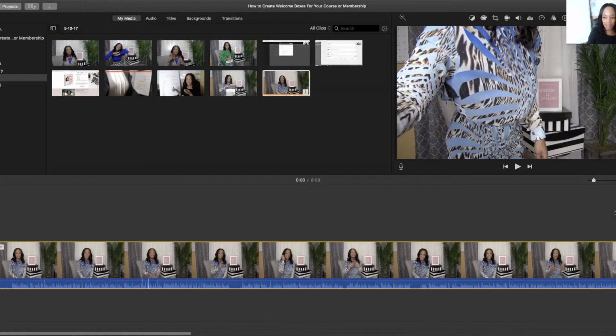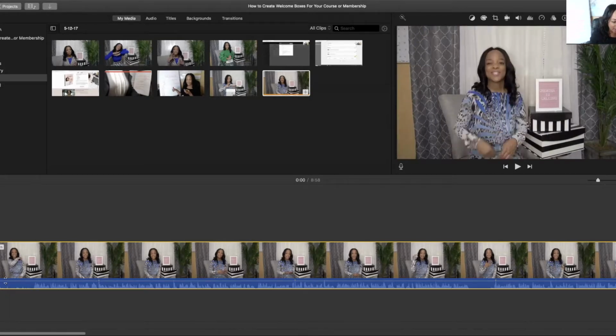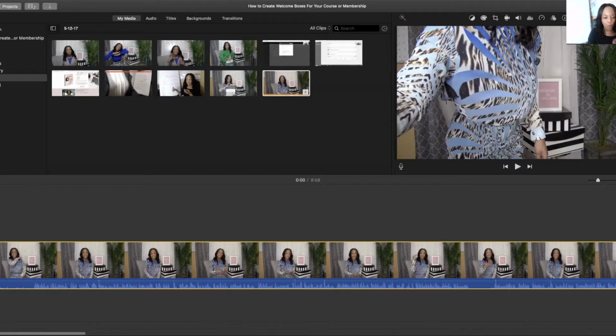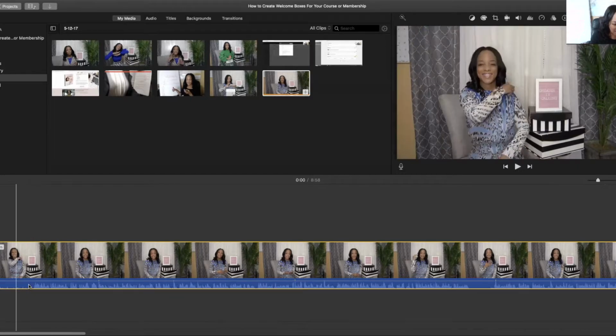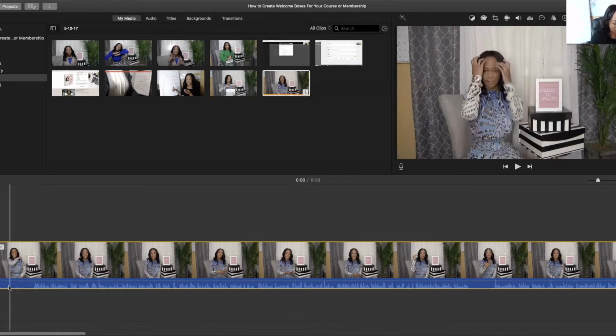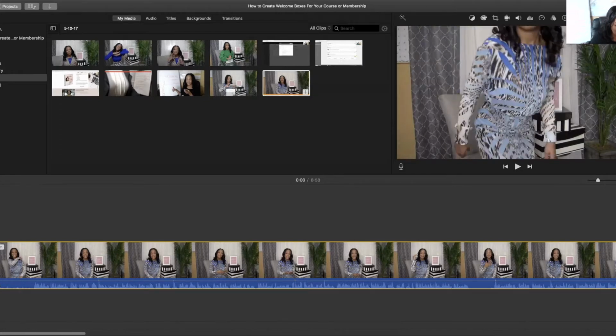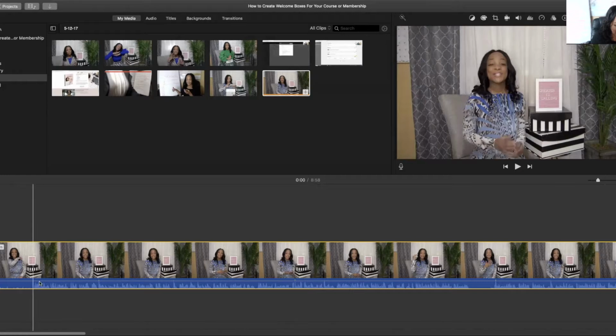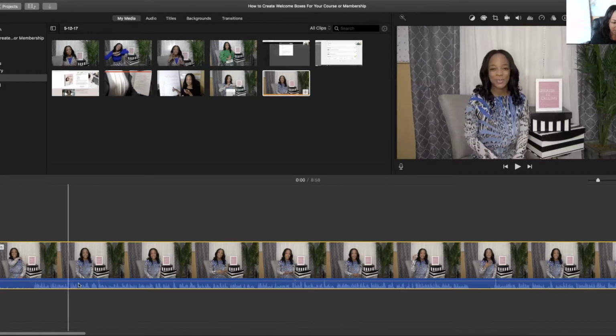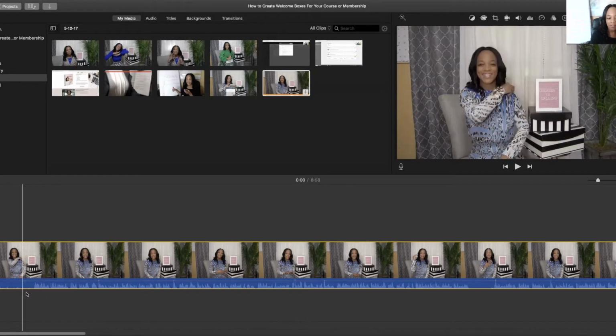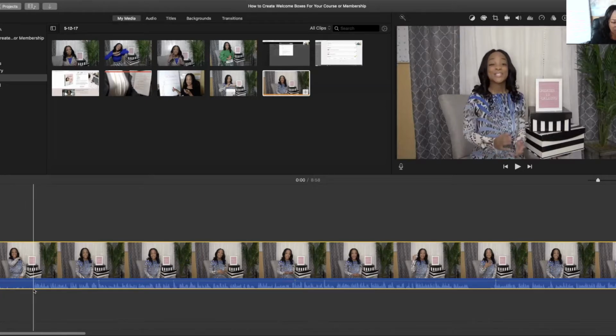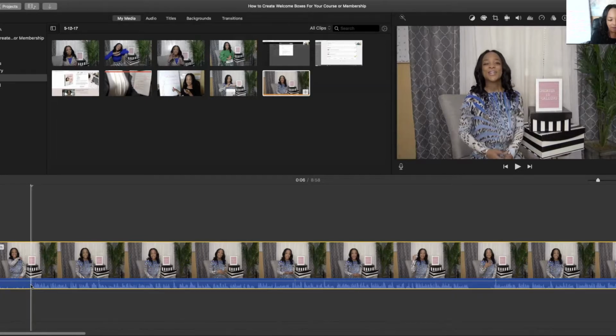Usually, a hack that I have found when it comes to trimming is that instead of trying to watch a whole bunch, you can look at the sound bar. Do you see how it's all blue, and then you see the sound waves start to vary more here? That's because I'm quiet all of this time. And so I'm going to go to where it looks like I stopped being quiet, and I'm going to click there. And I'm going to press the space bar because that is a shortcut for play.